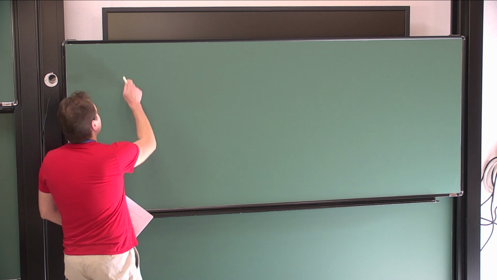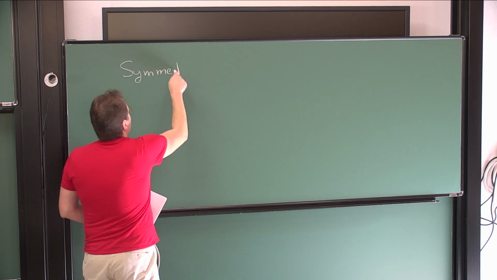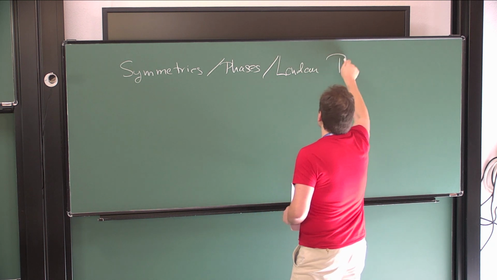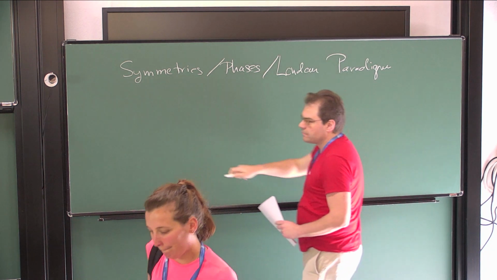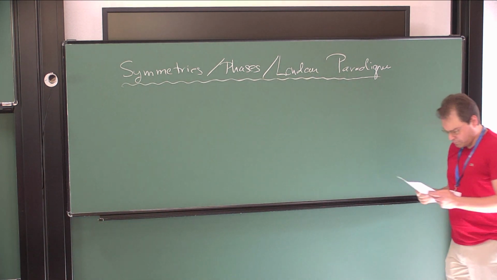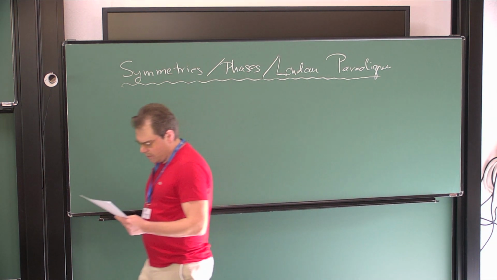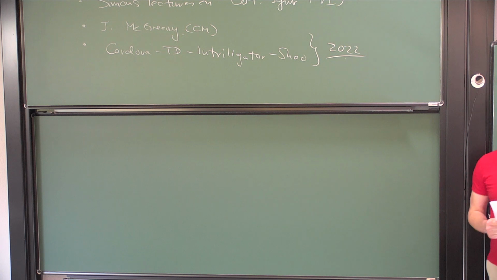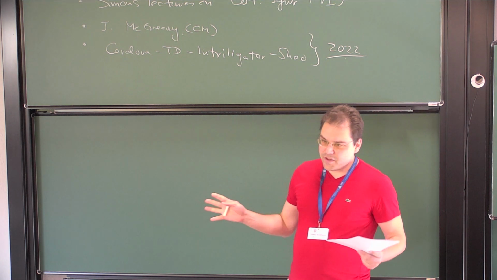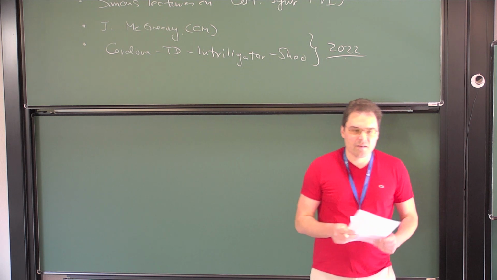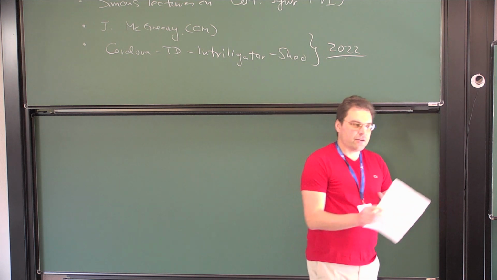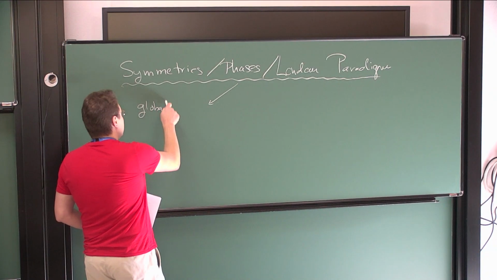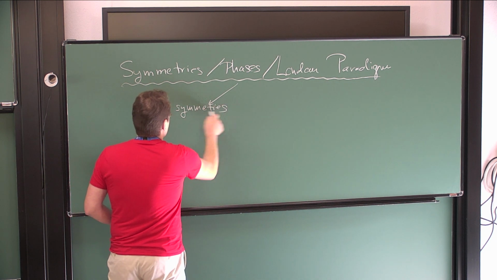Okay. So let me start by saying a couple of very basic things about symmetries, phases, and the Landau paradigm. One of the elephants in the room that we need to dispense with quickly, especially coming out of, say, a first course on quantum field theory, is that, at least in physics, one stumbles across the word symmetries in different contexts. In particular, I'd like to draw a distinction and carefully separate two important notions that we usually talk about. One is global symmetries, and the other one is gauge symmetries.